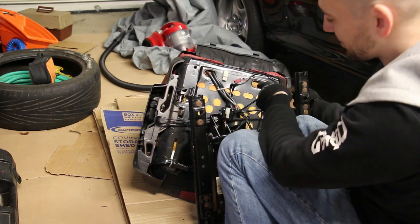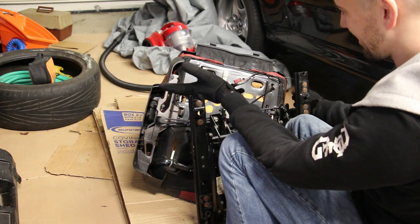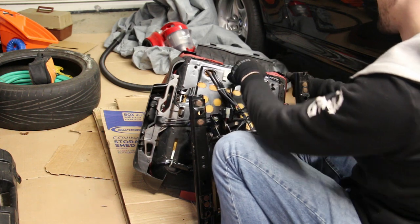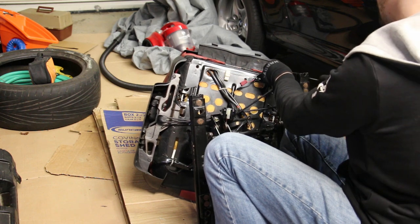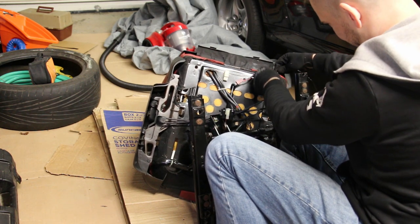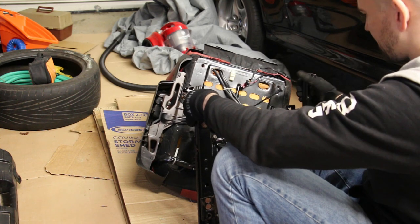By the way, I didn't mention this in the video, but it's always a good idea to take plenty of pictures of this area before you disassemble it, just so you know how everything goes back together. I mean, it should go without saying, but I did that before the video started running. Okay.